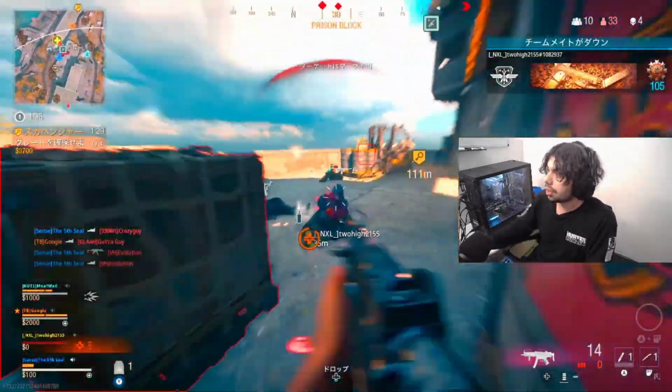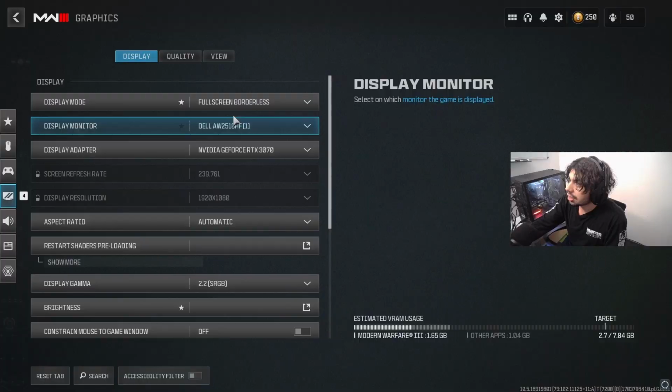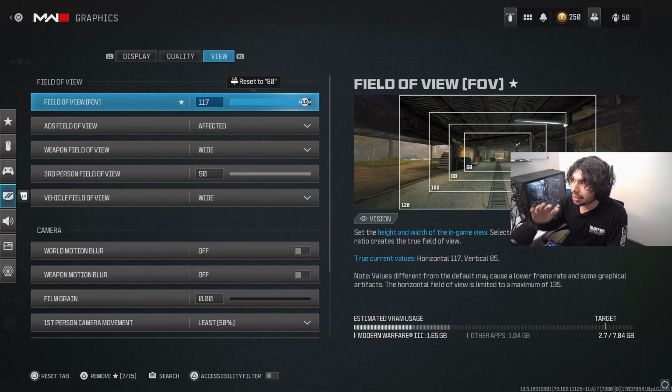But I'm going to go over these settings real quick, and the most important one that I really want to focus on is in your graphics, the field of view. So this player always wanted to play 117, 116 FOV. They wanted it to be really high, but they didn't want it to be 120, because when you have a lower FOV, you do get more aim assist. Alright, you do get more aim assist this way.